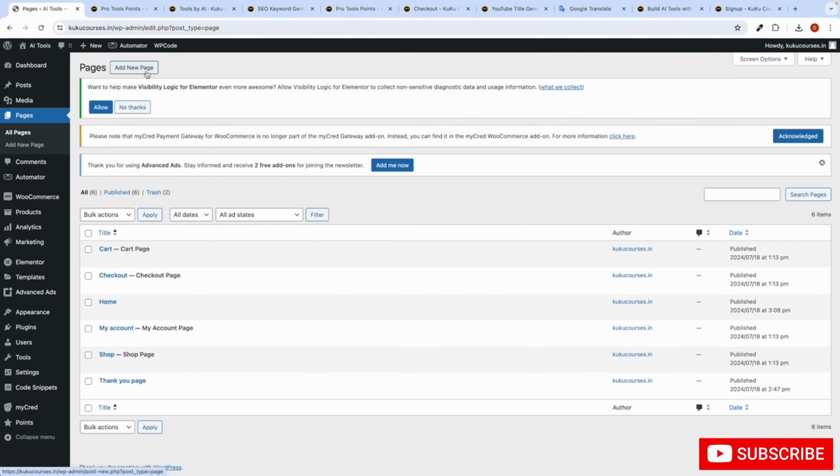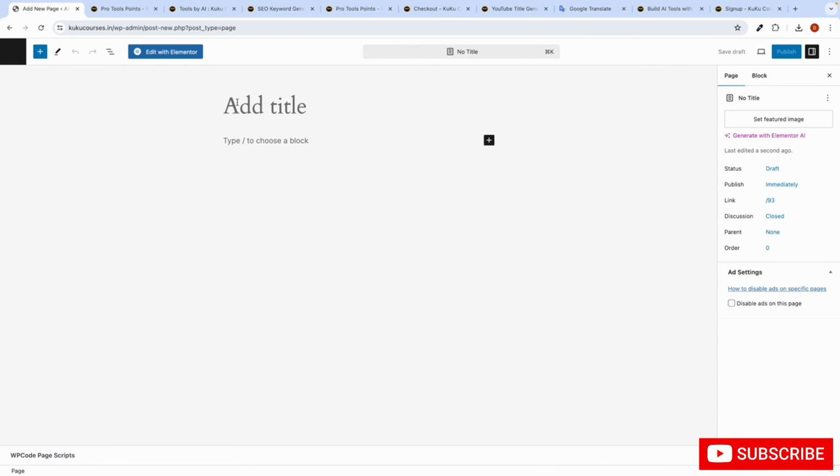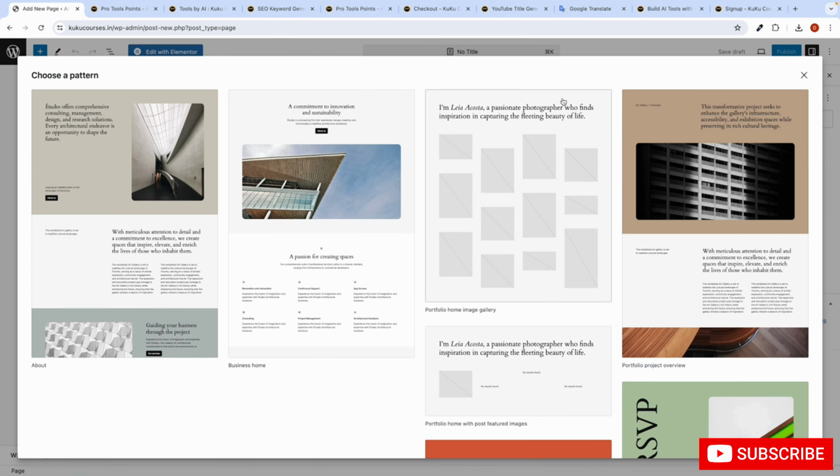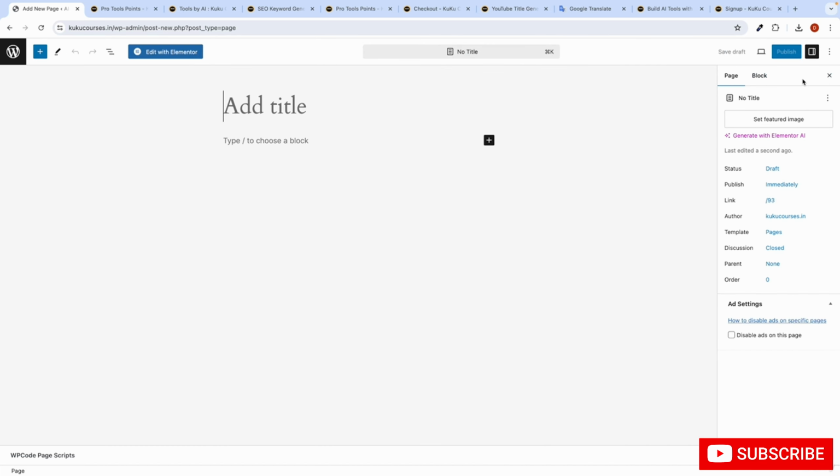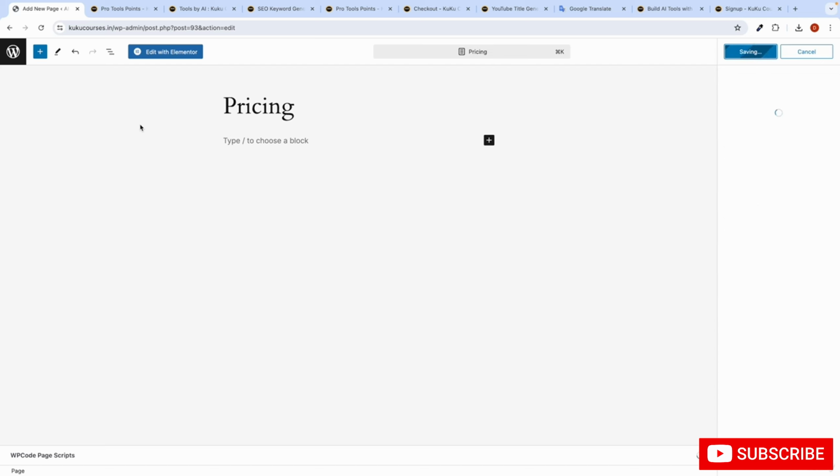Just click on add new page, and here, wait, just close it. Here what we can do is that we can say AI tool pricing, or just name it pricing. That's it. Just publish it.